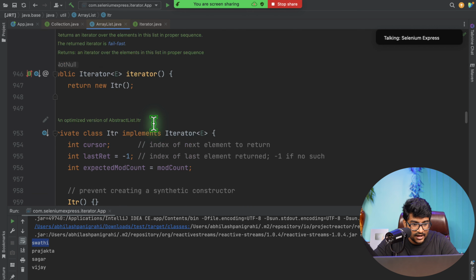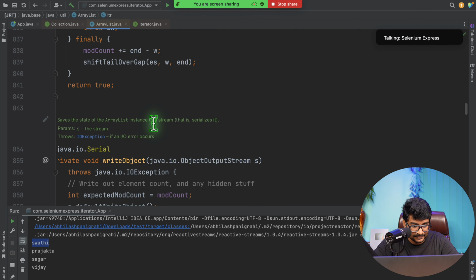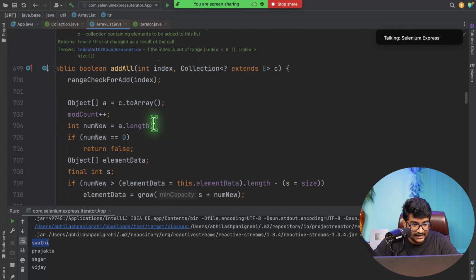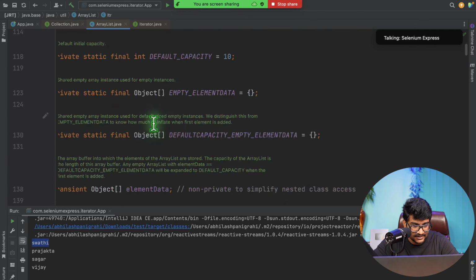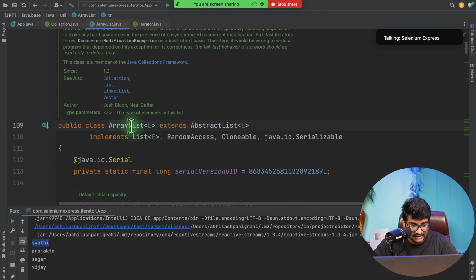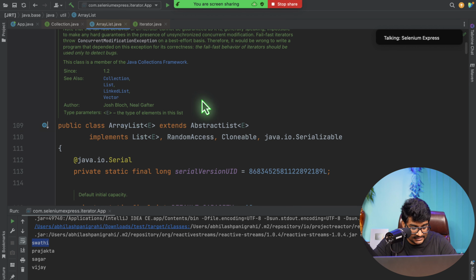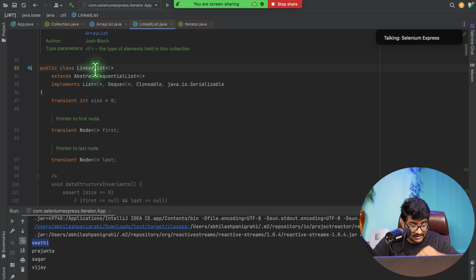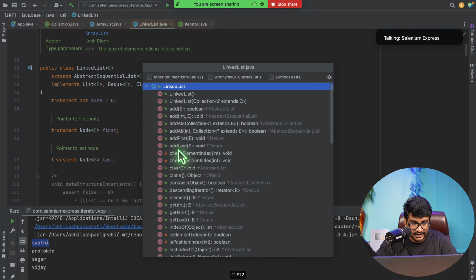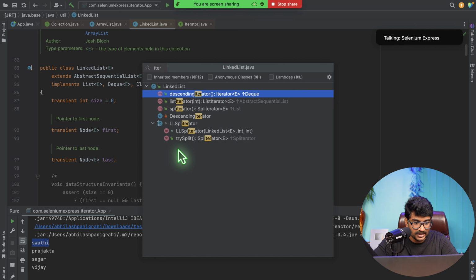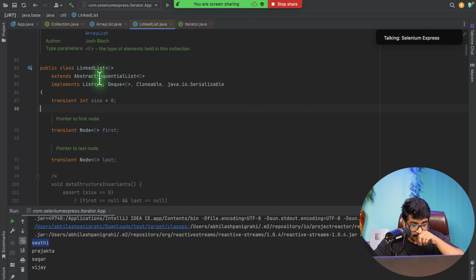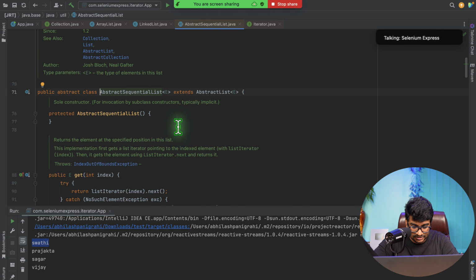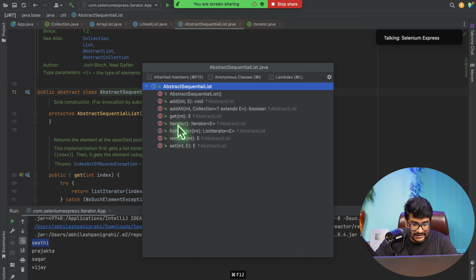Like that, if you go to any kind of class like this array list class, or if you go to the linked list class, and do Function Command F12 and look for iterator, it may be in the class that it is extending right now, but we will be getting that iterator.